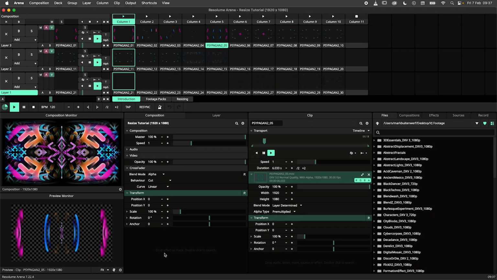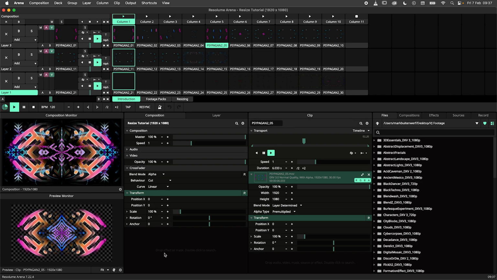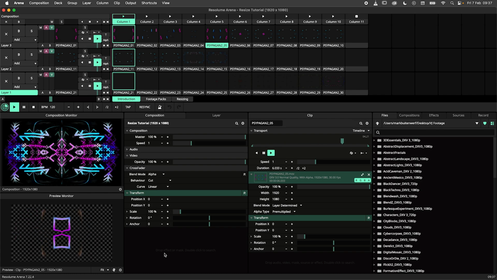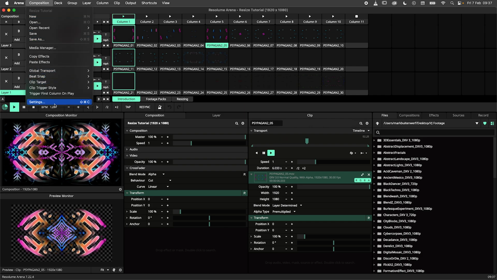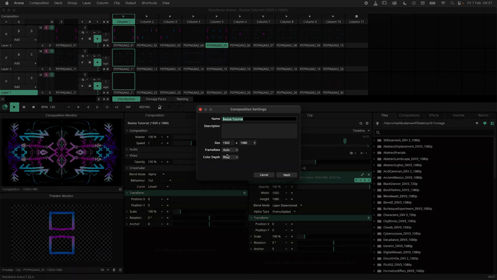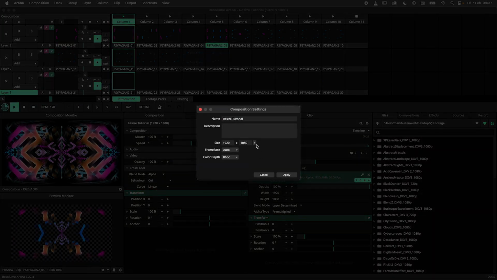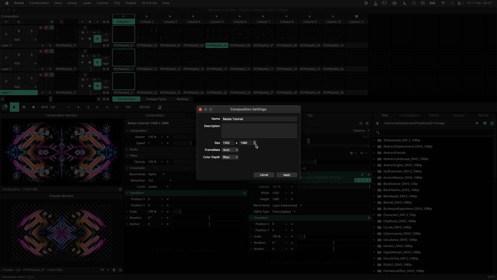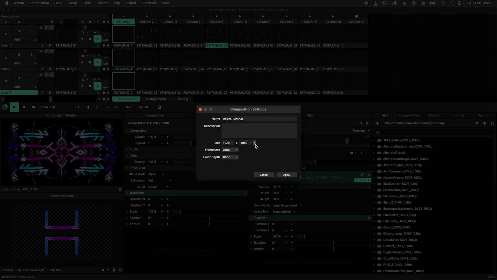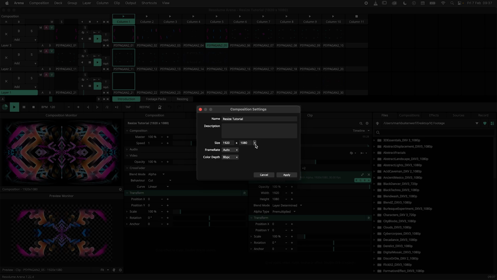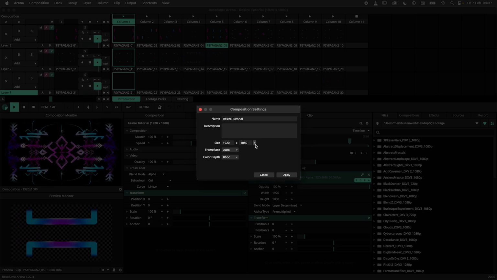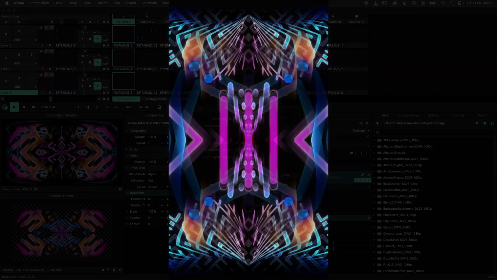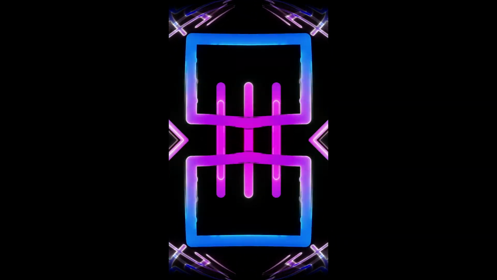Before we start resizing our content, we should have a look at how to resize our compositions. In the Composition menu, we will be looking for the settings. We'll ignore all the other settings for this tutorial and only look at the size. Here you can create your own custom resolution, which can be useful when working with odd-sized screens, LED panels, or when you have a screen in portrait mode. Portrait is a commonly used term for screens that have a greater height than width.